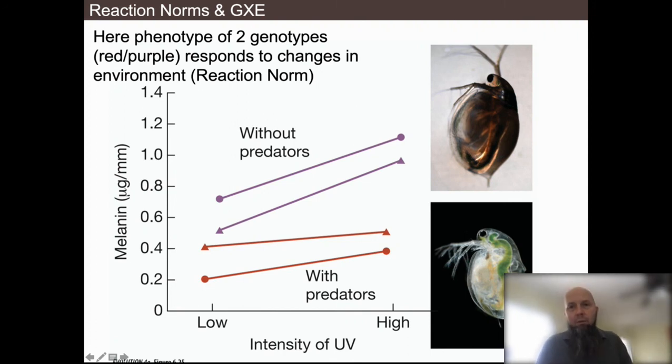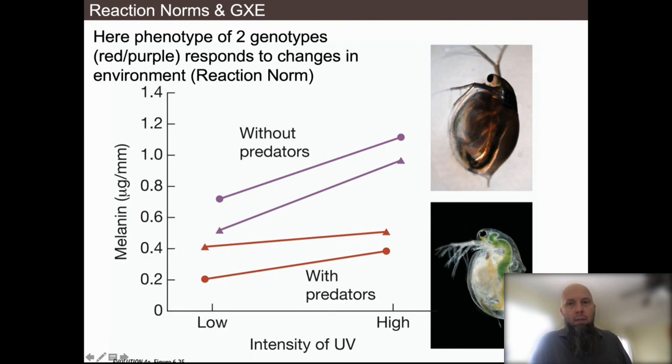So the benefit of melanin protecting them from UV light is quite high, okay? Especially if they are in high light environments, right? Now, if there are predators around, being dark like that makes you very visible in the water column and you get eaten, okay? So there's a consequence to that. So it turns out that populations that don't have any predatory fish, so pools where these things live, if they're exposed to high levels of UV, there's an increase in melanin production, right?